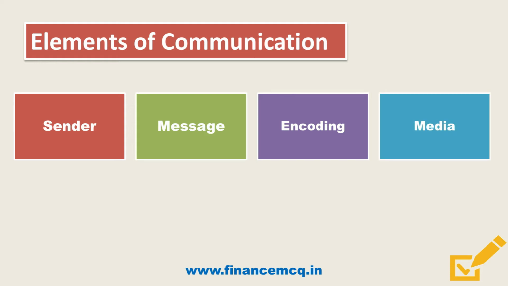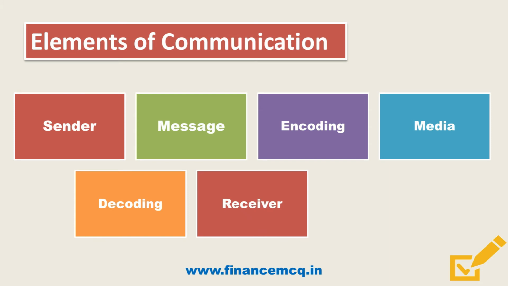Next is media. It is the path through which the encoded message is transmitted to the receiver. The channel may be in written form, face-to-face, phone call, internet, etc. Decoding. It is the process of converting the encoded symbols of the sender. Receiver, the person who receives the communication of the sender. Feedback and noise. Feedback includes all those actions of the receiver indicating that he has received and understood the message of the sender. And noise means obstruction or hindrance to the communication.